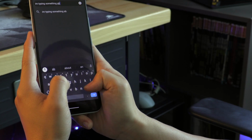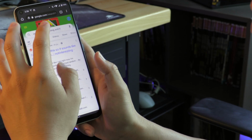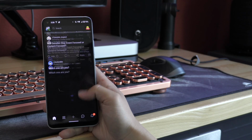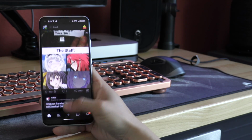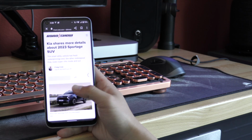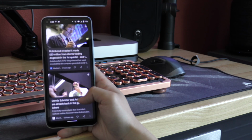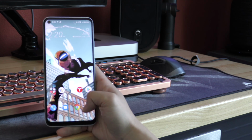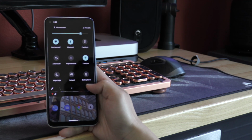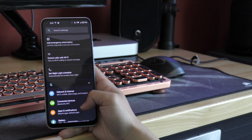Frustration immediately sets in when the keyboard is out and I'm typing, only for it to lose all its progress when the OS swipes back to the home screen with the previous app. This is most likely due to my Android settings of using gesture navigation instead of the traditional 3-button Android layout. However, I've fully transitioned over to this method of navigation since Google introduced it in Android in 2019, and I haven't struggled like this on any other phone I've used, so it's something here with the HTC.